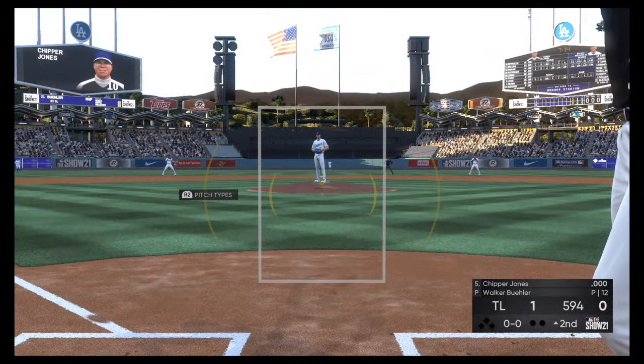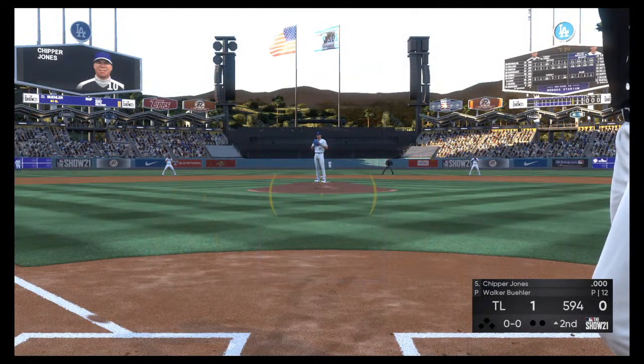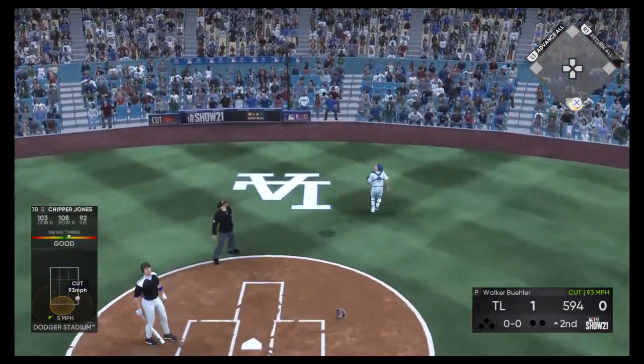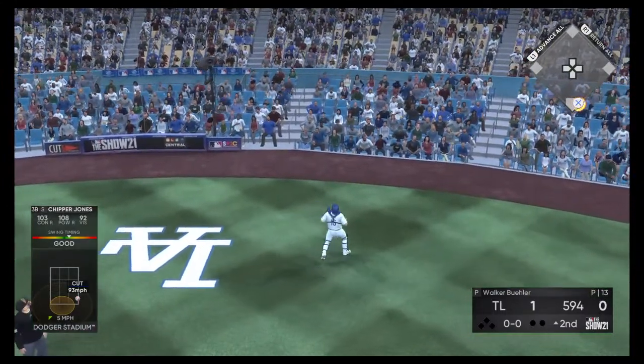New inning set to get underway, and next will be the switch hitting third baseman, Chipper Jones. The third baseman, Chipper. Popped him up. Smith is under it. 1 away.